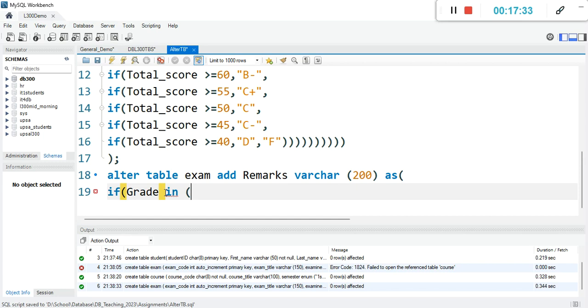We are saying if the grade is in A plus, comma, and then A, before A minus, comma.